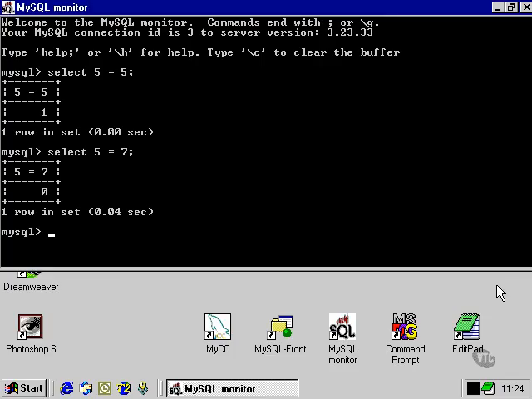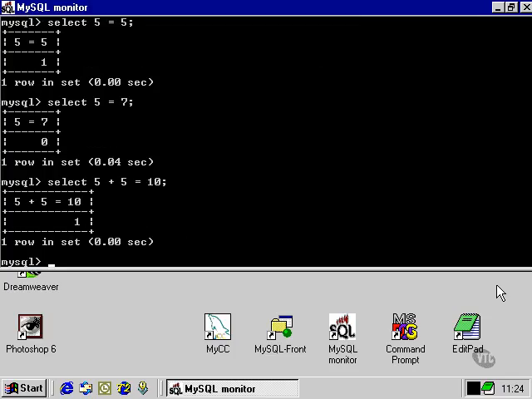We can make this as complicated as we like. We can say things like 5 plus 5 equals 10. MySQL responds that will be true. And of course we can also give it completely false values, such as 5 times 5 equals 10, and it will evaluate that false. So that's the basic concept. Ones and zeros. An expression will always return a Boolean value. Or that is an expression that uses a comparison operator, such as the equals sign.